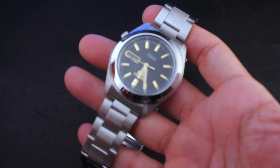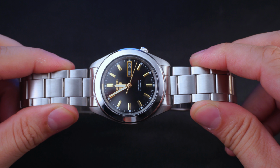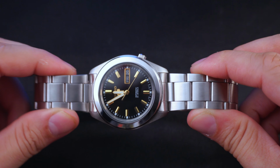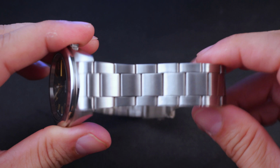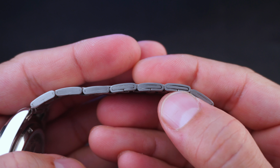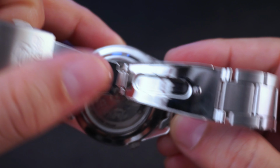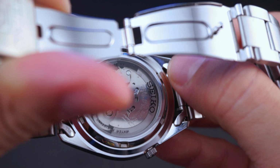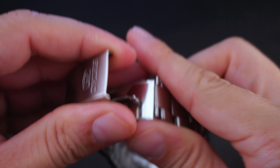The bracelet is absolute garbage. Hate the bracelet. It's a good bracelet, but I hate it. It's weird. It's a love-hate situation. I don't know, man. It's very thin, noisy. It uses folded links, as you can see there. They're all folded. They're hollow. It has hollow end links. We can see that right there. The end links are hollow. Real cheapy stamped fold over.